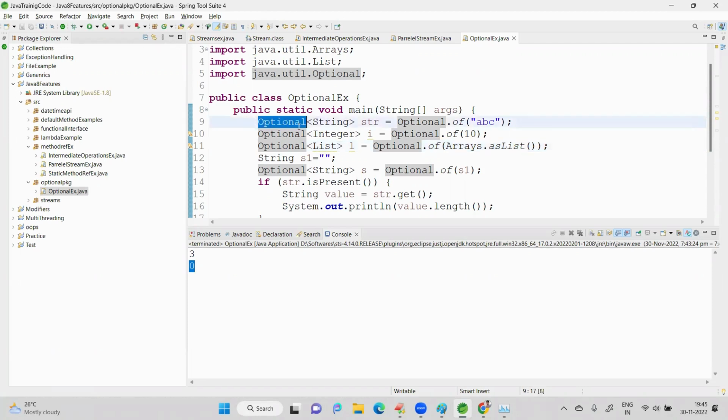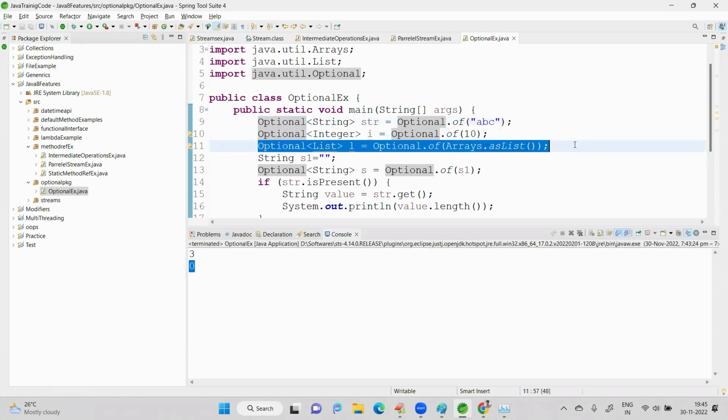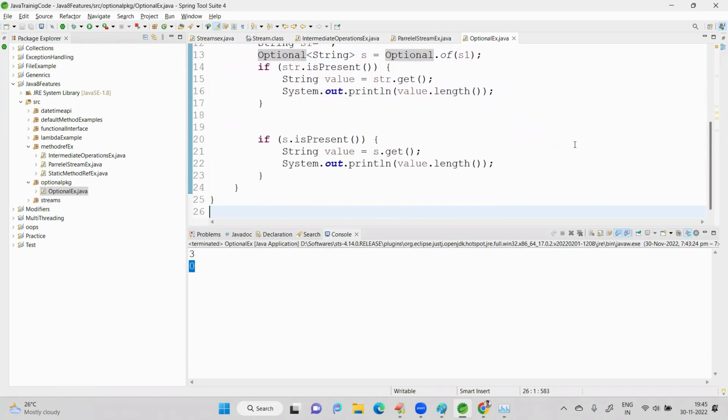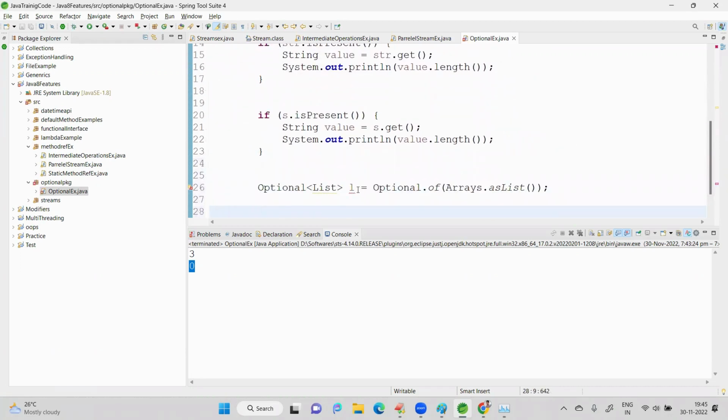Not clear? Okay, just see the output below. This list I have, L1. This list is empty. I'll show you a better way.